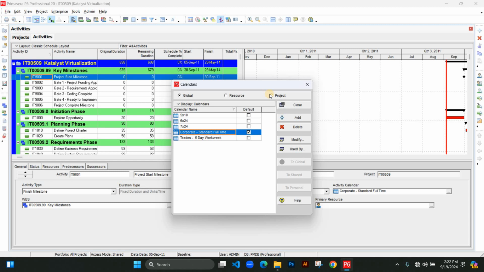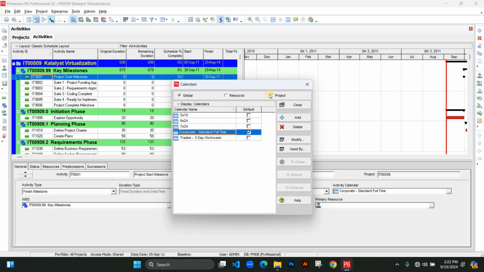A global calendar can be accessed by all the companies that you have in Primavera, remembering you can have more than one enterprise. A resource calendar can only be used on resources. A project calendar will only be accessed by the current project which is open.